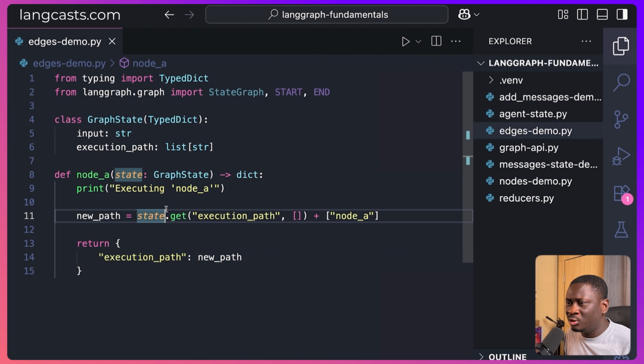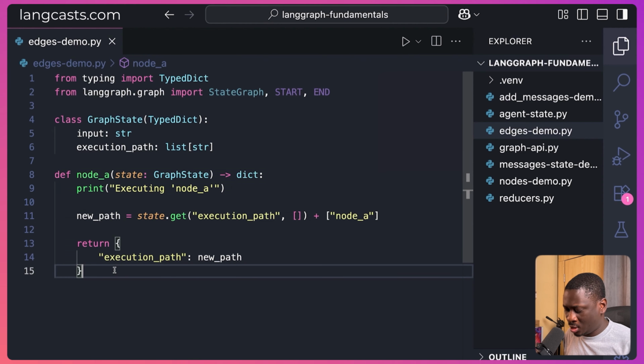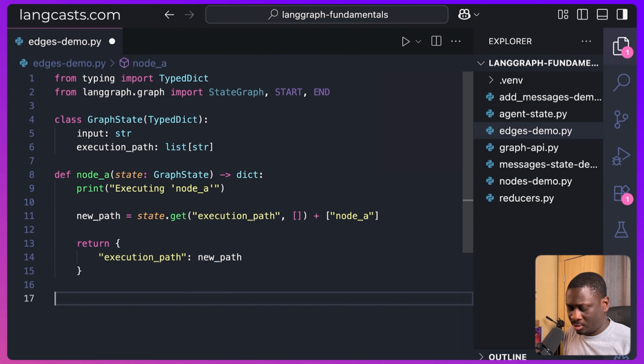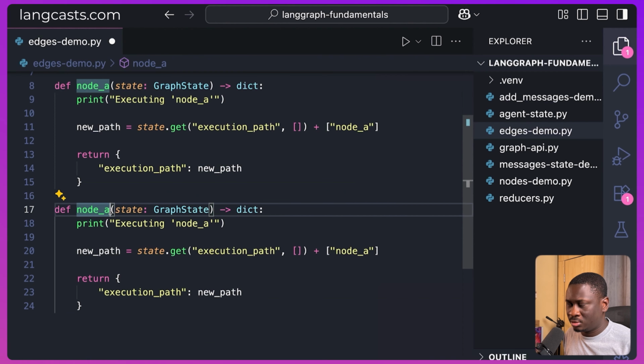Now, what every node is going to be doing in this demo is basically the same thing. They're just going to add to the execution part that, I was here, I was executed. So I'm just going to take this function and create 3 other versions of it.